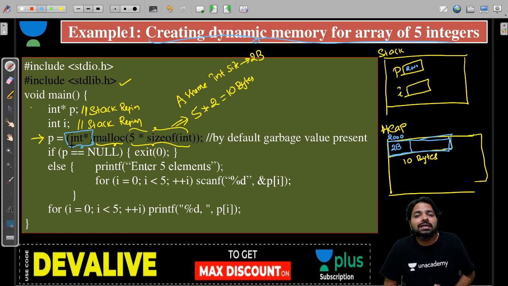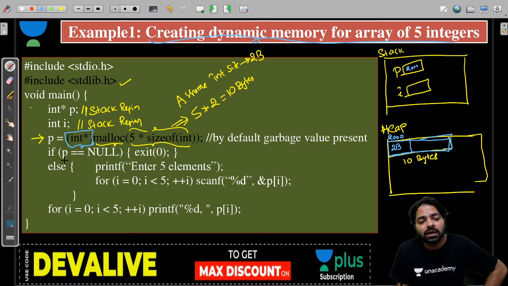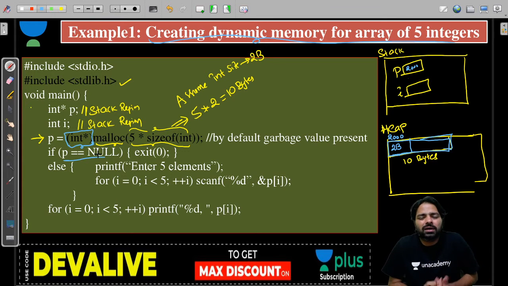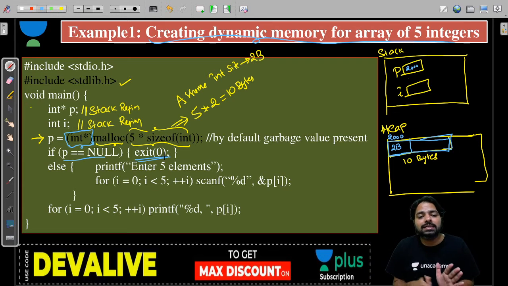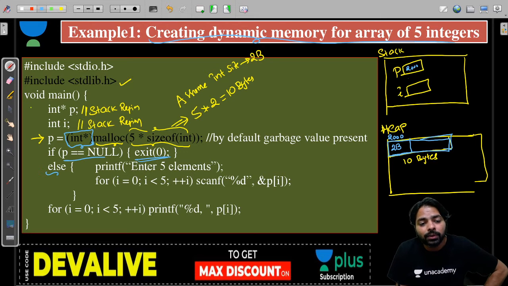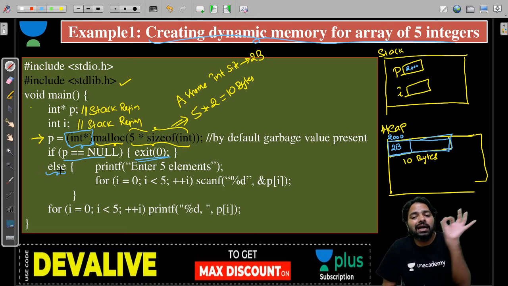In that case P is going to be assigned null. Then if P is null, you can't execute your program, because it will not have any meaning. So you will call exit(0), which means we are executing this program unsuccessfully. But if P has some address, it means memory, that 10 bytes, was allocated successfully.